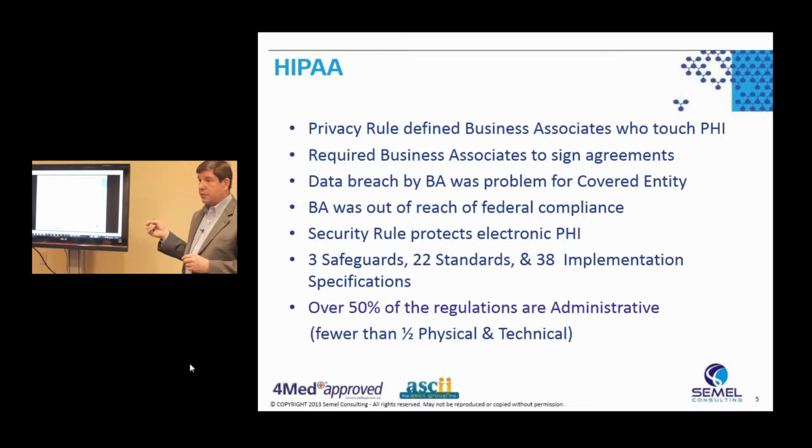The security rule protects electronic PHI, and it's broken down into safeguards, standards, and implementation specifications. So these are like the big headings, then the subheadings, and then the detail. The important thing to understand is that even though we're talking about ePHI, electronic protected health information, over 50% of the rules are administrative. They're not technical.